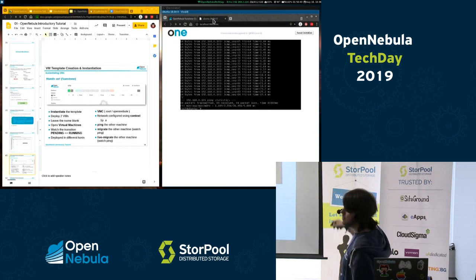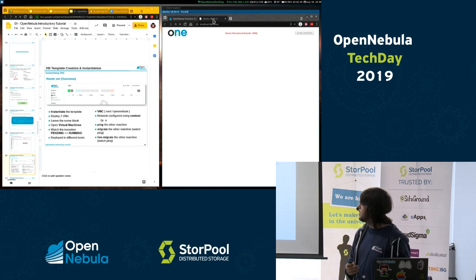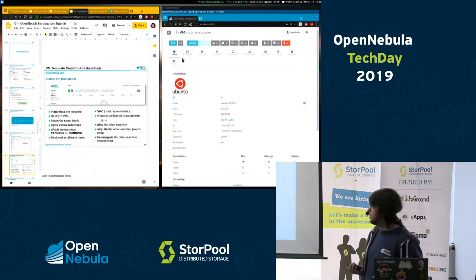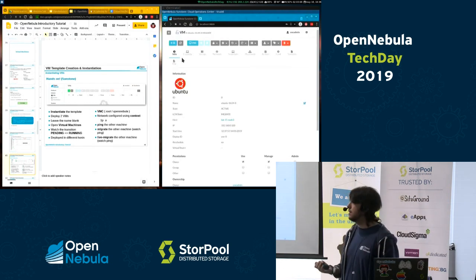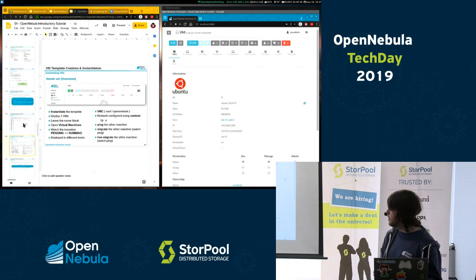In this instant is when OpenNebula makes the migration. This is a live migration, so OpenNebula copies the image to the new host with the VM running. So this is why the ping doesn't stop, and you just see a high ping because of the copy of the image from one host to another.